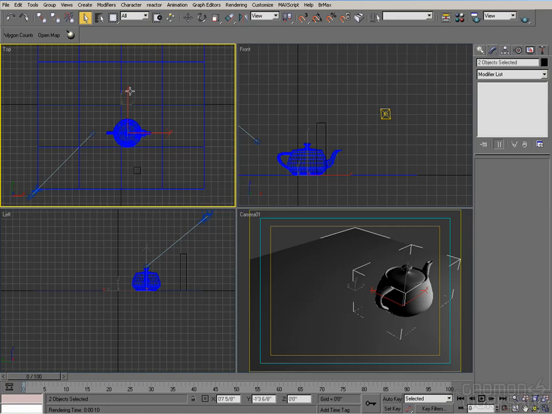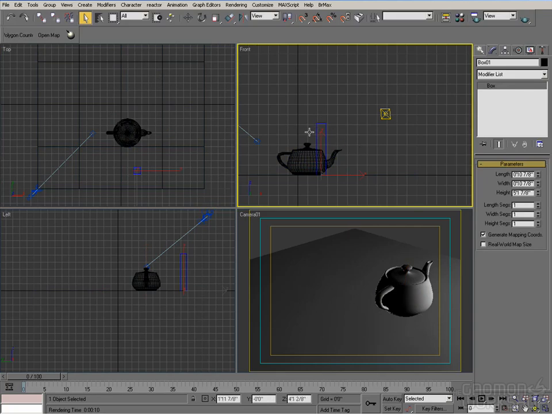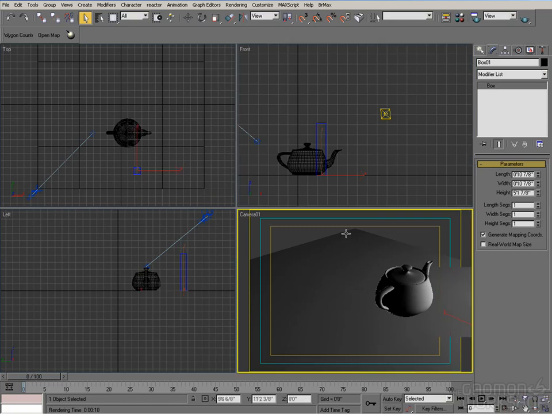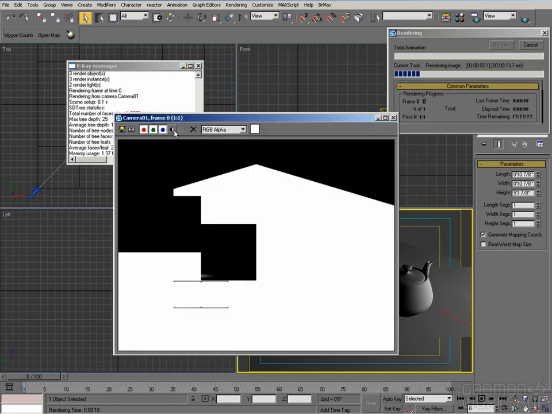Now the plane and the teapot are going to catch shadows for us. The box is not set up that way, but it's out of frame, so it doesn't matter. Now we should be set up to get a shadow pass, I believe. Let's check. Yep, okay.